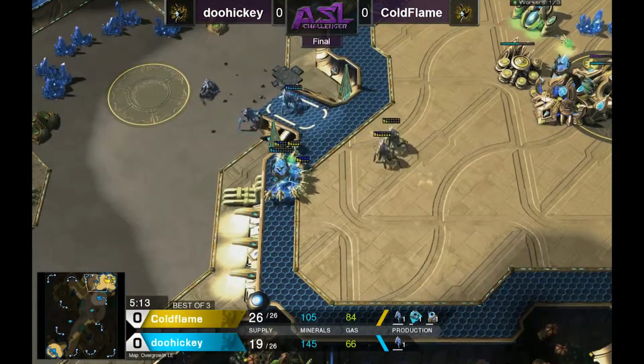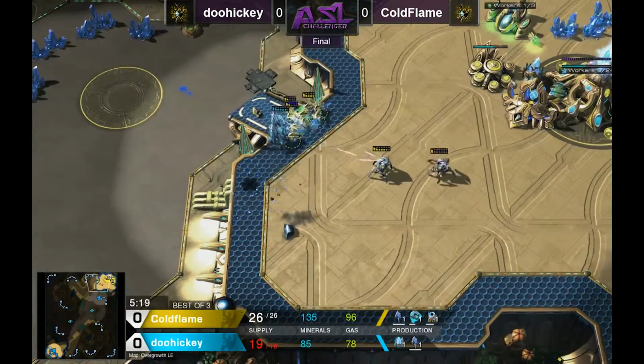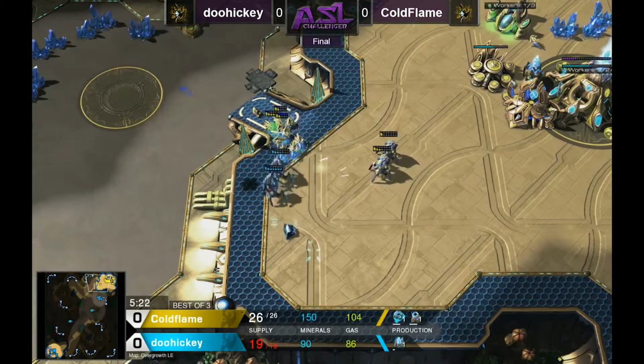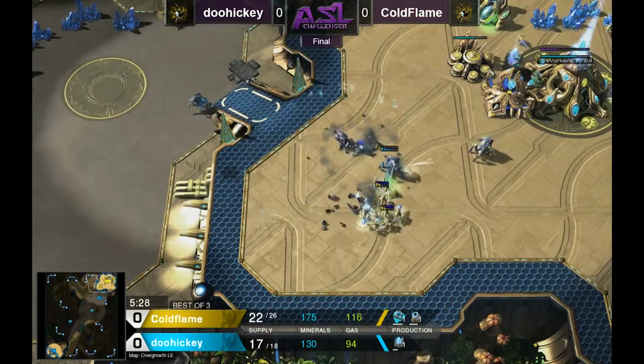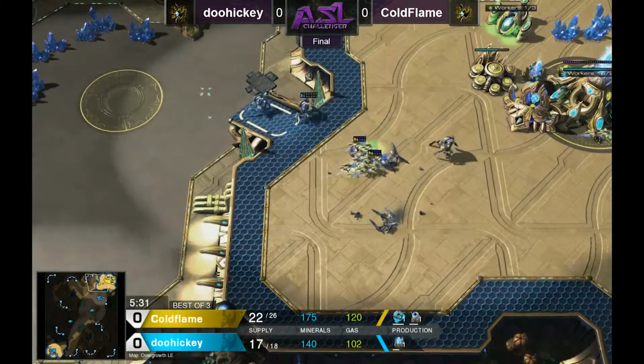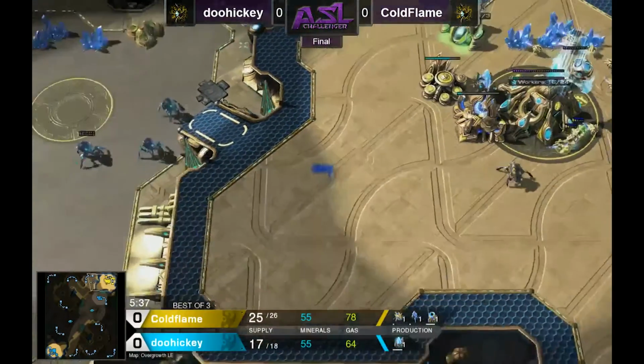A nice focus fire by Doohickey is going to focus that down. The pylon on the high ground does go down, so Doohickey doesn't have that high ground advantage. Oh, the Stalkers get surrounded. He is also supply blocked. That is an excellent point. The Stalkers go down for Coldflame, but Doohickey's Stalker is on very low health. Oh, is that 1 health? Yeah, and you know what?